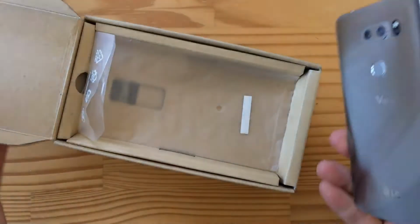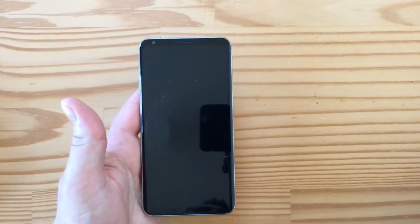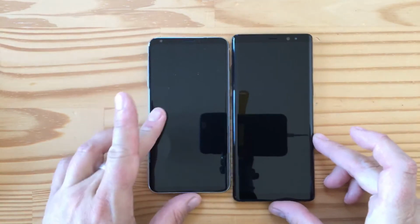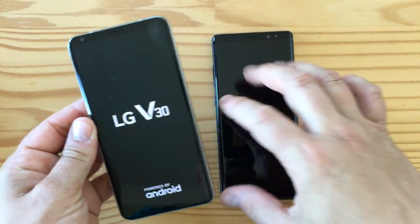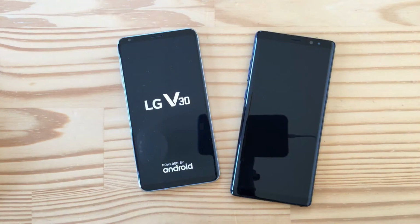And so this is the V30. This is LG's large phone flagship. Not quite as big as the Note, obviously, but nonetheless a flagship. Let's turn this on. I have to push the power button in the back and see what happens. So this is definitely an unlocked device. I'm not quite sure if it has US market bands, but it should probably support at least some of the bands we want for US operations. Otherwise, they wouldn't have sent it to me as a review unit.